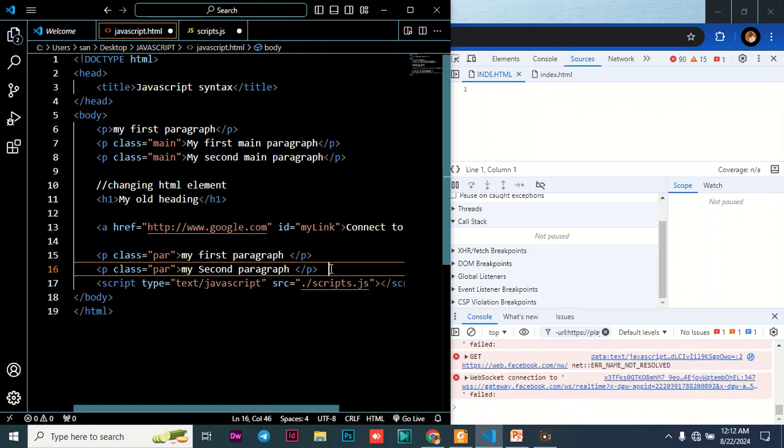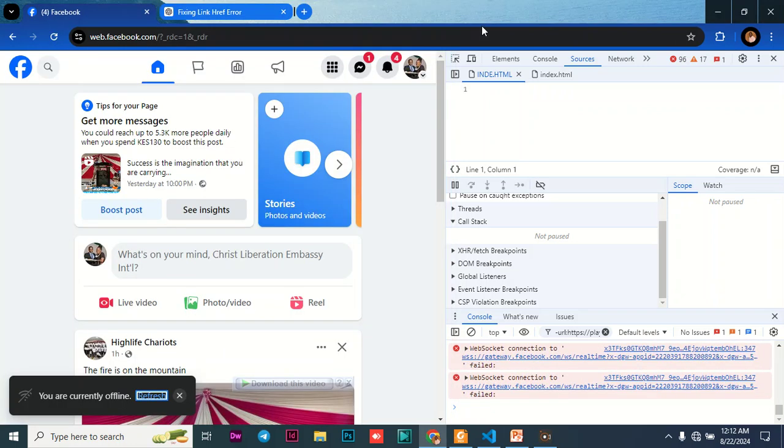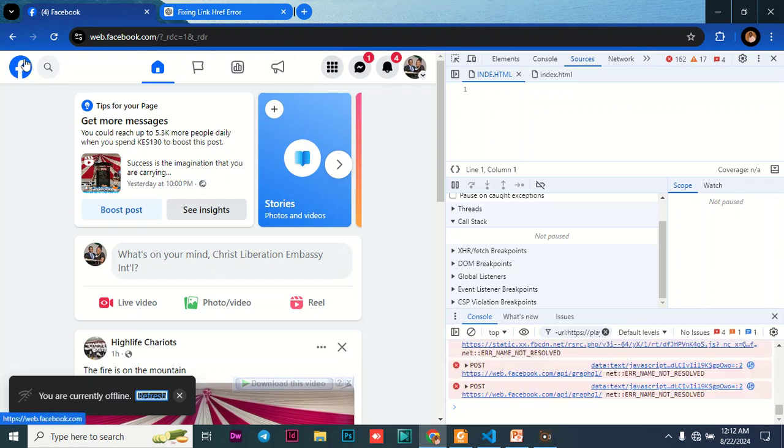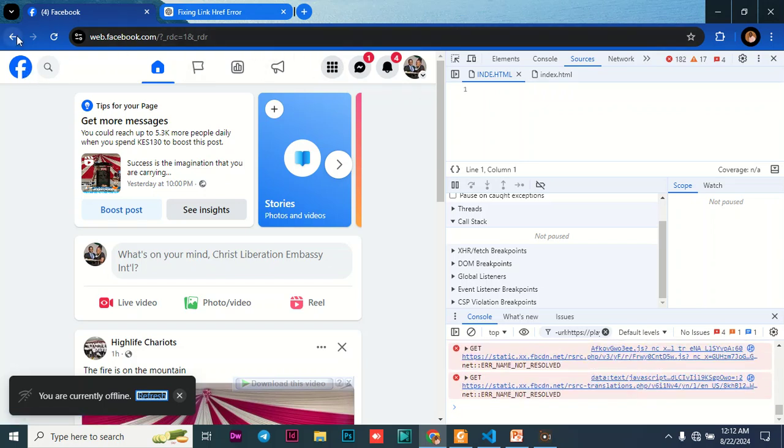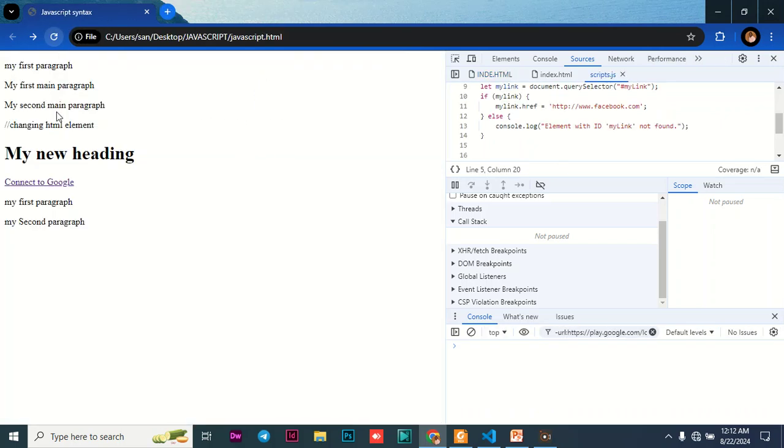That's it. So by so doing, I can also save this side so that I can get rid of that. So if I refresh my page, let me just go back to that. Let me just refresh this page. I should be able to see 2 paragraphs have been added. True. So the 2 paragraphs that I've just added are there.